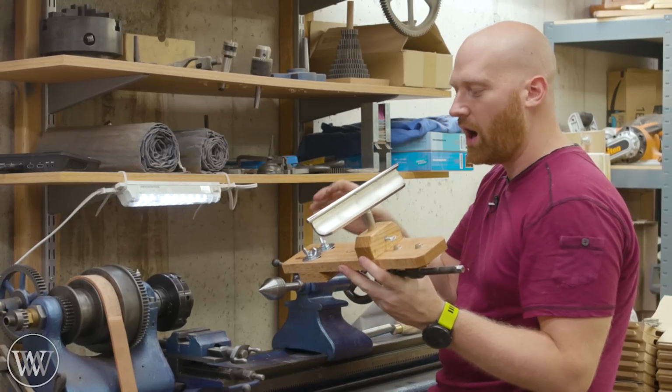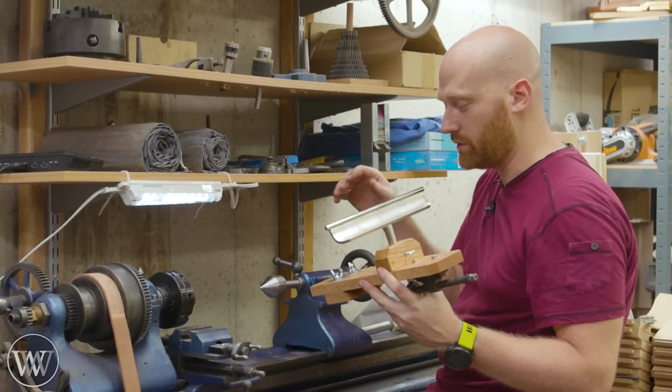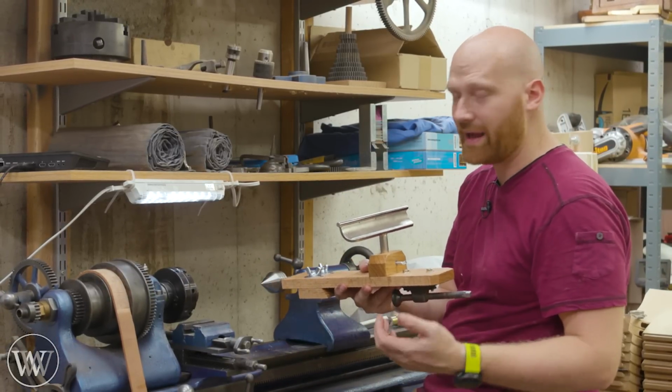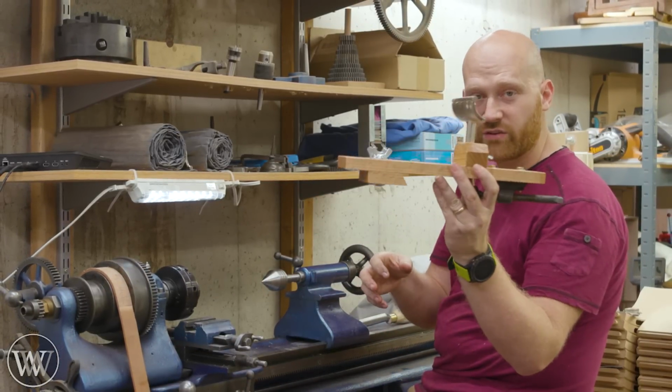Now I know Barns number 5s actually, they used to make a rest that went onto it, but I've never actually found one, and I would love to someday, but I haven't found that yet. So for right now, we're able to make this one that's working fairly well.